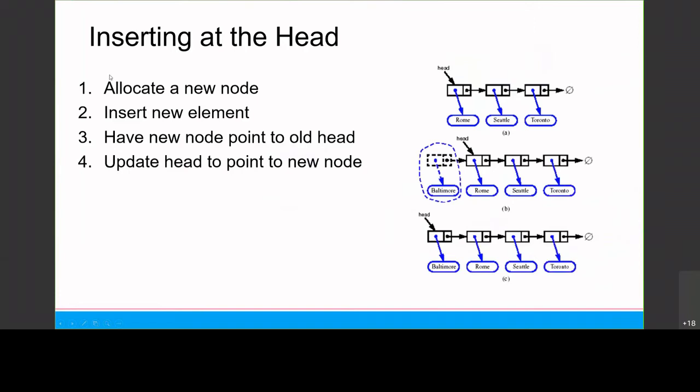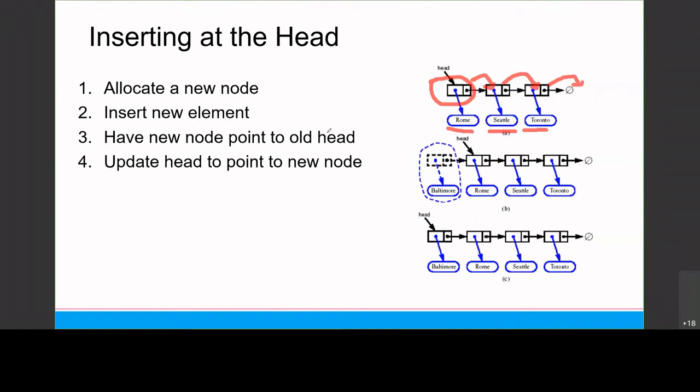So whenever we use this linked list, actually we want to allocate a new node. So for example, this is a trip. You have a trip from Rome to Seattle to Toronto. So this is the head, or we can say this is the starting point. And it will be connected to another node. This is another city, Seattle, and then this is another city, Toronto. And because we have nothing after that, we just keep it empty.